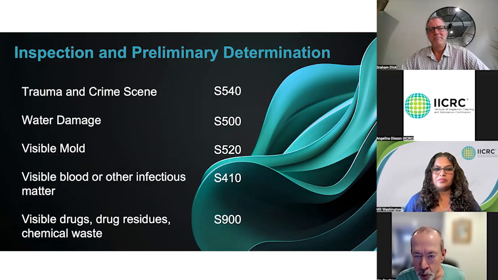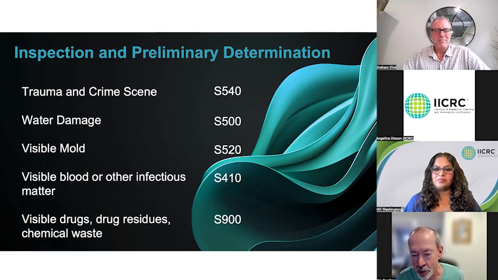If you can answer no to all of these, it's not a trauma scene, it's not water damage, there's no visible mold, there's no visible blood, there's no visible drugs, then you go back to the document, the S400. That's not being discussed here, but we mentioned at the start that it exists because it's the standard for professional cleaning, maintenance, and restoration of the commercial built environment. So I like this flow chart. It helps you figure out exactly where and how and what you should be following in terms of a routine.